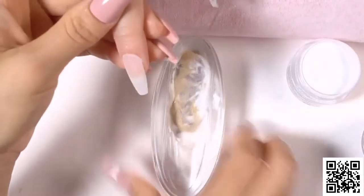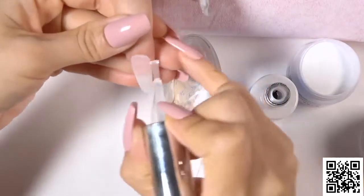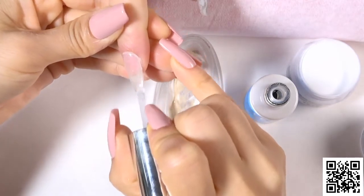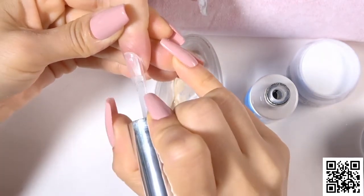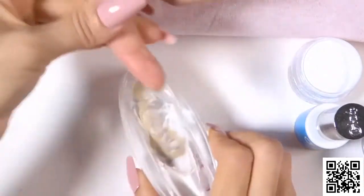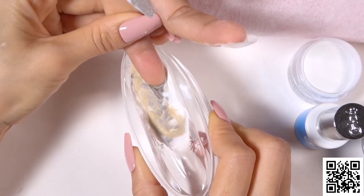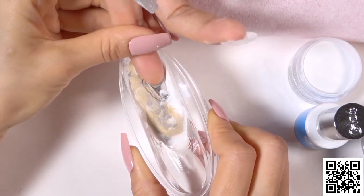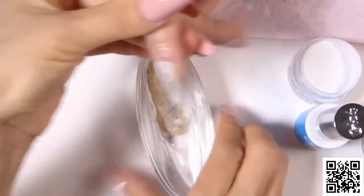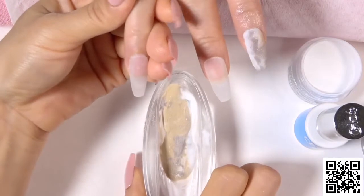So now we're going to use the base again. Apply the base to your entire nail from the middle left to the right. And every time you need to keep it brushed evenly. Then turn down and tap on the powder. Let it stay for a second and take out. Okay, we're choosing another nail to do this design too.